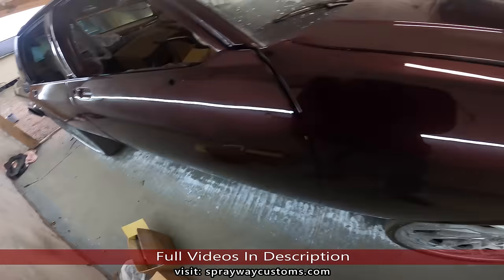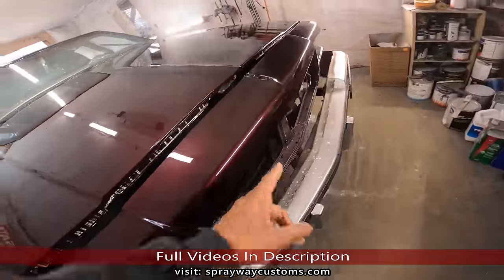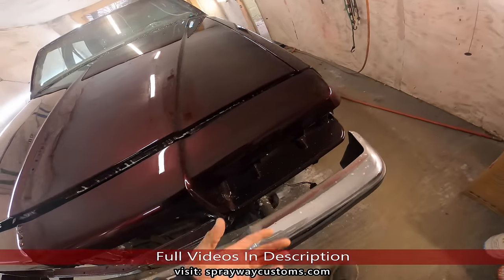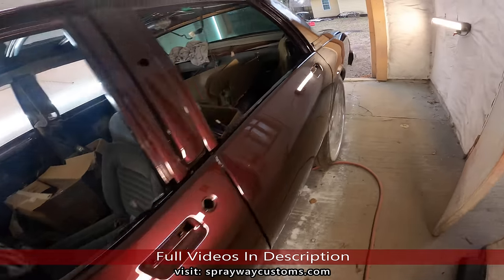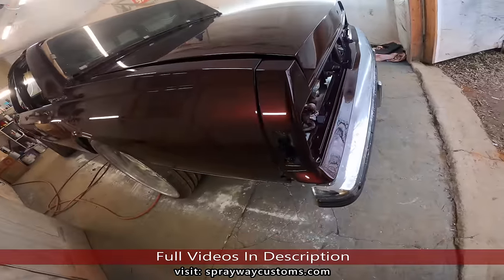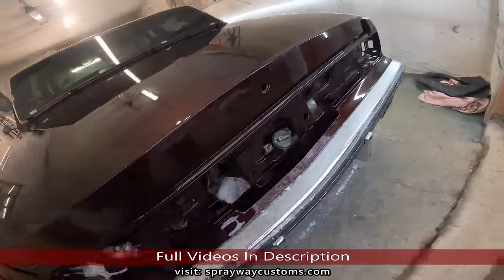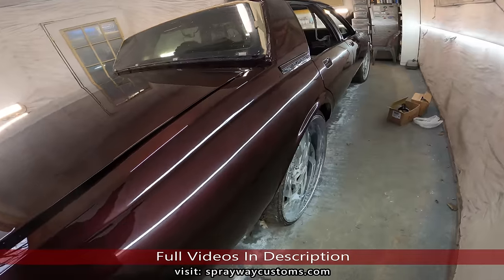Also install the headlight bezels and the headlights in and the grill, emblems, stuff like that, and attach the front clip and the rear clip. Same with the back, I gotta do. But first we're gonna pull the car out and then we'll start prepping for getting some paint on those mirrors. Finishing touches.